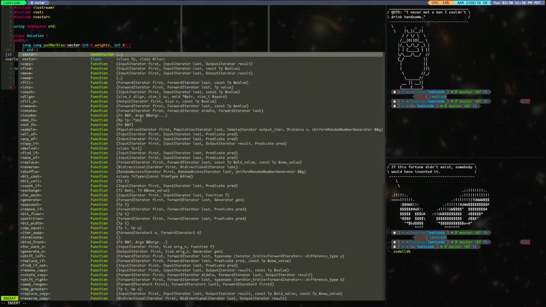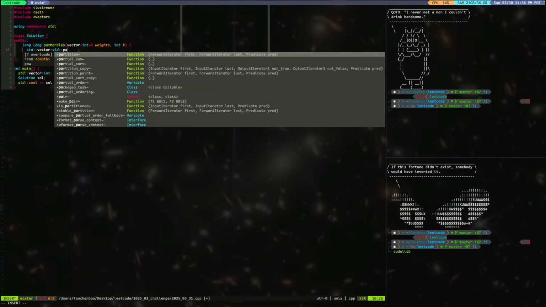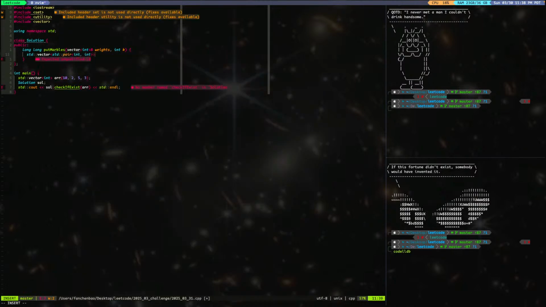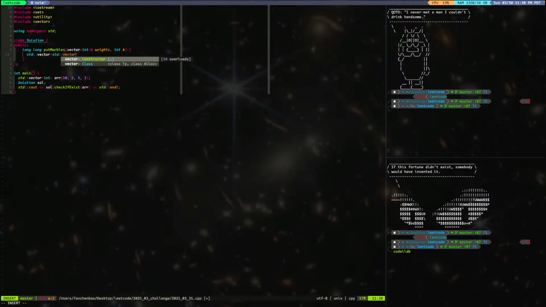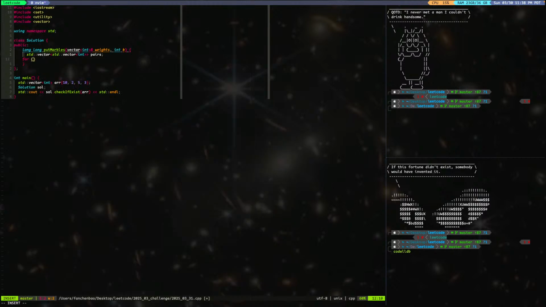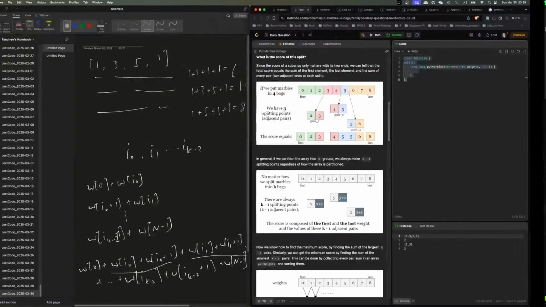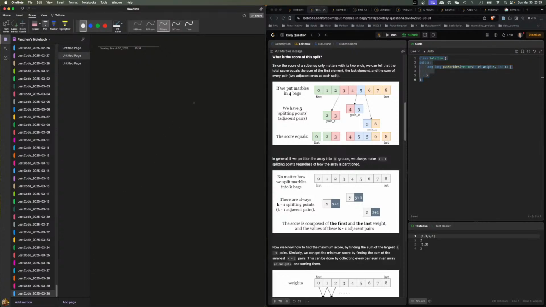Alright, so basically we need a vector of pairs. Nope, let's not do pairs. To make everything easier, we'll do this. Pairs, right? And then for, what do we put in there? Oh, we just need to put the sum. We don't really care. Right? We just need to put a sum in there. Okay, can we pick, hold on.